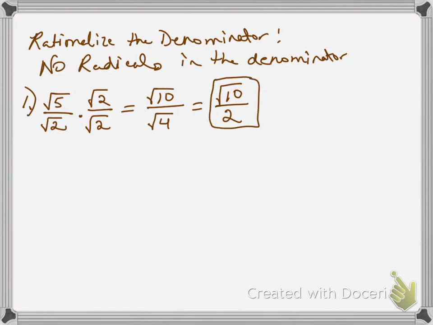No, 2 cannot go into 10 because 10 is underneath the radical. So if you were talking about the square root of 10, if we put it in our calculators, you get 3.162 over 2. See, 2 can't go into that number. So 2 cannot go into the square root of 10. Do not do that at all. So your answer is the square root of 10 over 2.